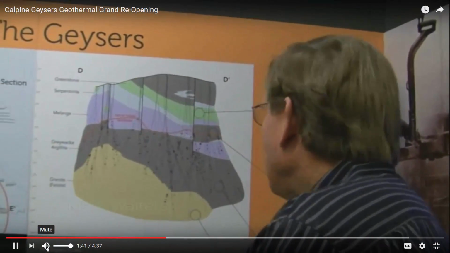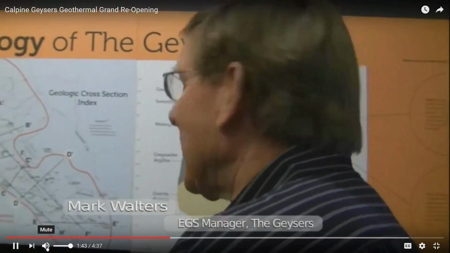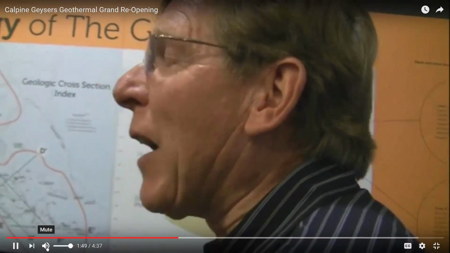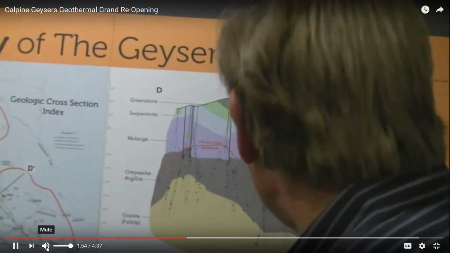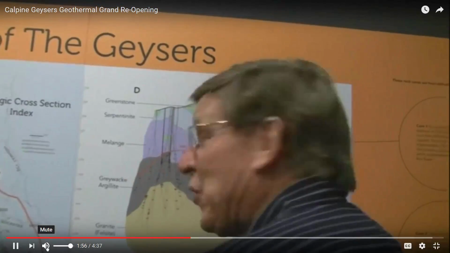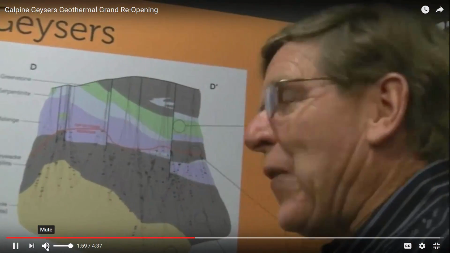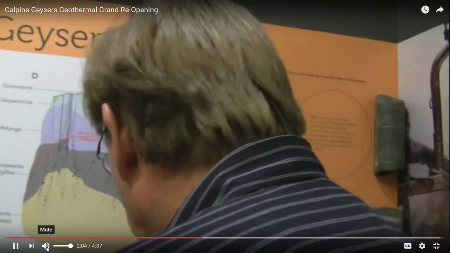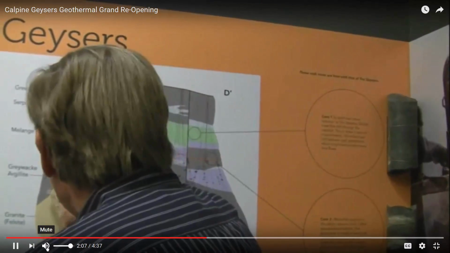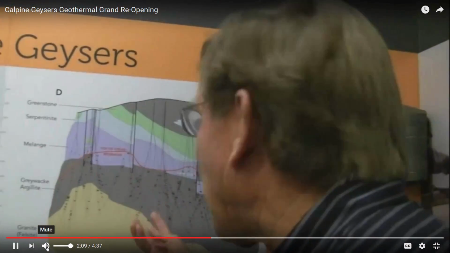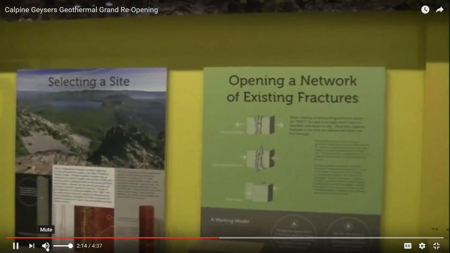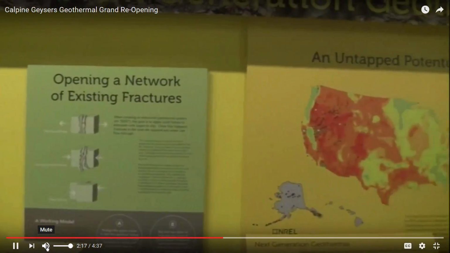Okay, the main thing I want to point out about the geysers is that the geysers is in rather ordinary rock found throughout the entire coast ranges of California. And the geysers is in this rock called graywacke, this gray area here. And it's very abundant throughout this region. But the reason that the geysers is here is because a body of granite came in below the geysers and it fractured this graywacke and it thus prepared it for a geothermal reservoir.